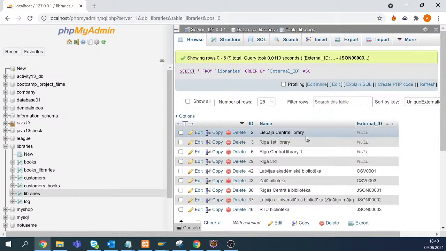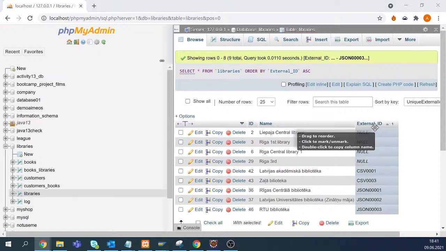We should and we will use the external IDs. And so instead of providing the names, we'll provide the external IDs. And basically, this is the place where we will actually use the external IDs for the identification.